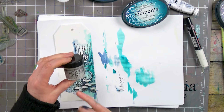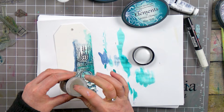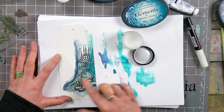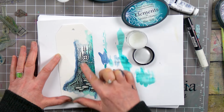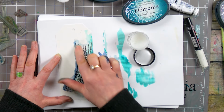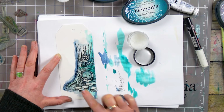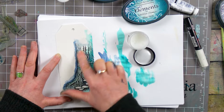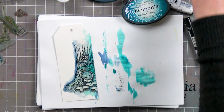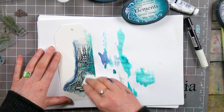And now we're going to add the Distress Glaze. So this will repel any water, keeping this image nice and crisp and sharp. It's got the texture of almost like Vaseline. So all we're going to do is just put a layer over the top, only a very thin layer. And let's just wipe any excess off.